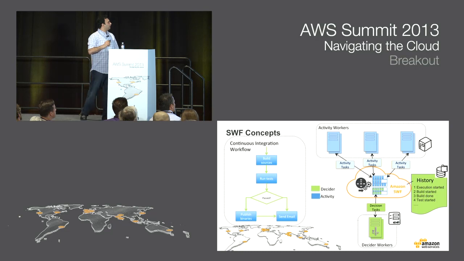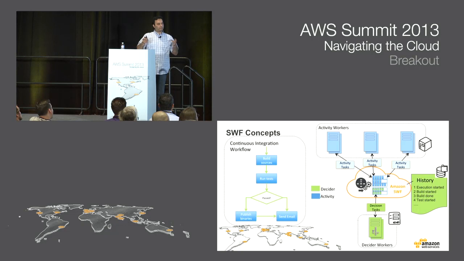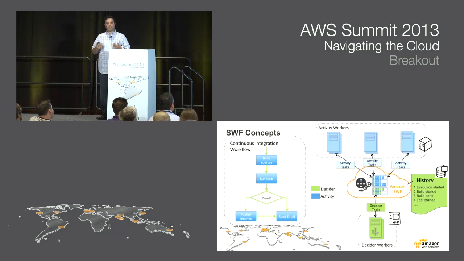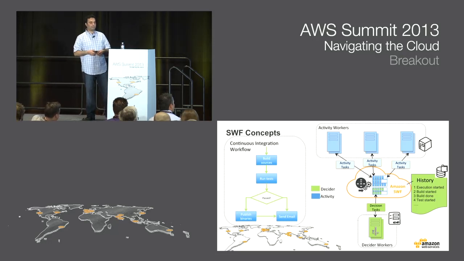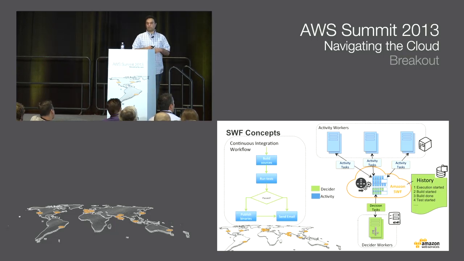One last thing remaining on that slide is task lists. It's those small boxes that you see up in simple workflow. A task list is simply a collection of similar tasks. You can think of it as a queue. What that allows us to do is assign those sets of tasks to a specific group of machines or to one specific worker. In our case, we wanted our test tasks to be running on one set of machines and our build tasks to be running on a separate set of machines. So in simple workflow, I can create two separate task lists for that and have them assigned to different components.